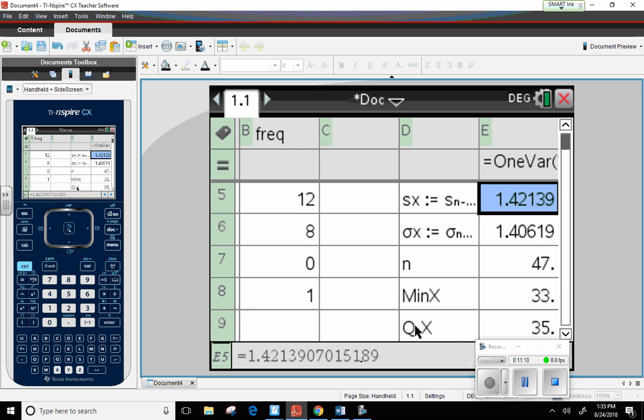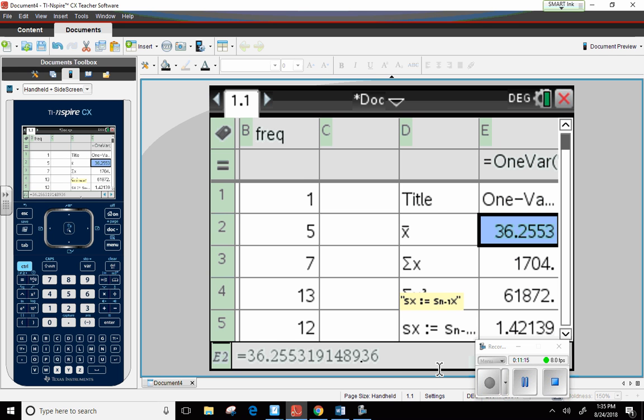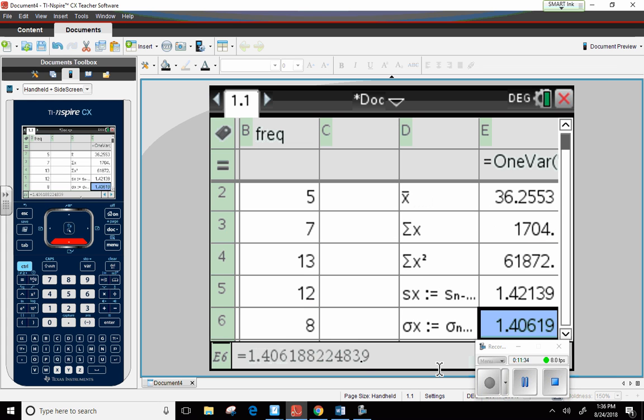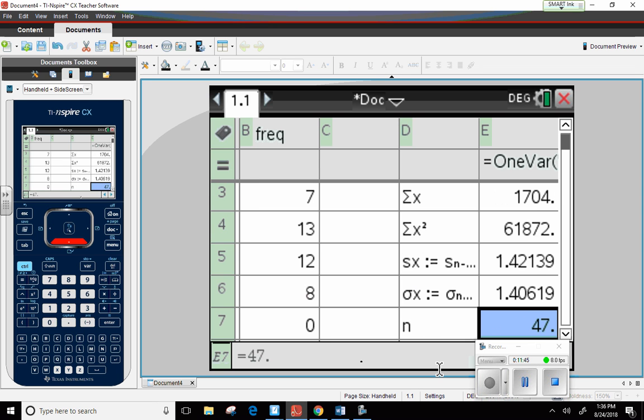All right, so I'm going to click OK, and you'll notice right over here in column D, it gives me everything about that set of data. What was x with the bar above it? That's the mean. So it already calculated the mean for you. It added up all of the terms in that set, so the total should be 1,704. This right here, that lowercase sigma that I've got highlighted, that's going to be very useful to you. That's the standard deviation. That's something we're going to start talking about next week. The number of terms, there were 47 terms here total.